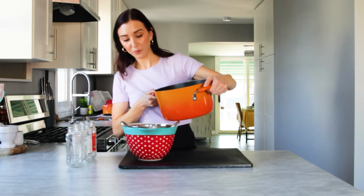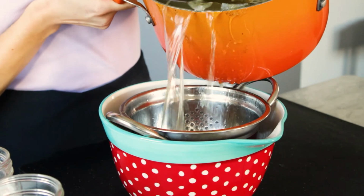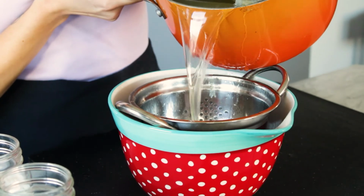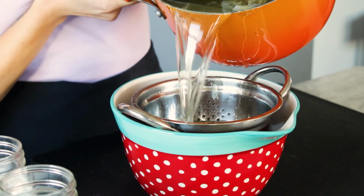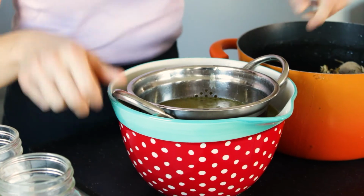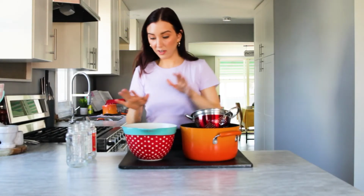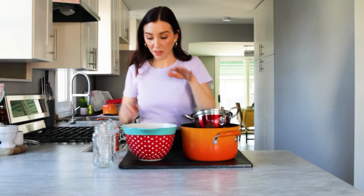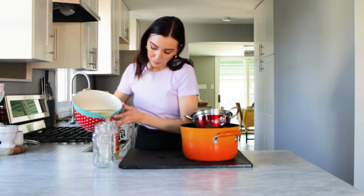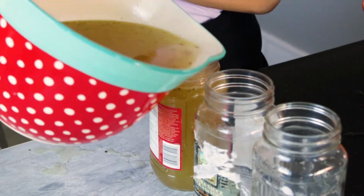So we're just going to ever so gently. And this is still pretty hot, so like I said, just be careful. I like to do it over in the sink, just a little bit easier. And then I'll just take this out, pop that in there, and now I have this. This will make a lot of broth, so I just take my time and fill up my jars. So much for the lid. That's from before.